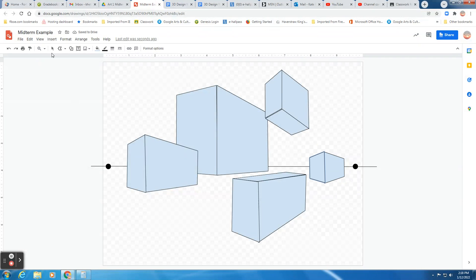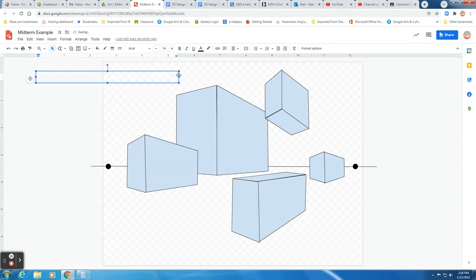Okay. So once you have that completed, you're happy with your boxes drawn in, you can start to fill them in with color. So you want to decide on the color scheme that you're doing. I'm going to type mine here. So you can do warm, cool, analogous, or complementary.